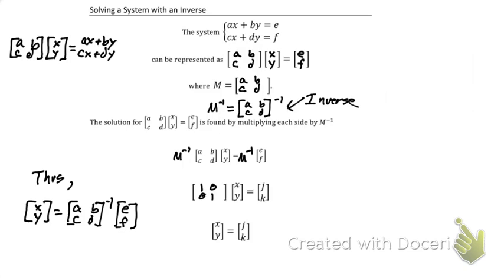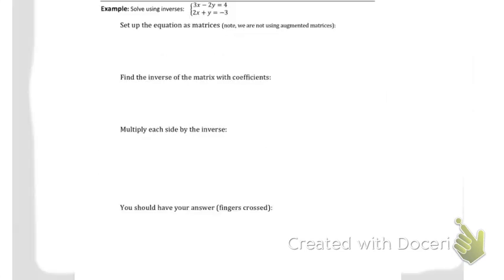Now, in the next example, we're going to go through all the steps. But in the homework, I don't expect you to show me you're multiplying a matrix and it cancels out to the identity, because it's a whole bunch of writing stuff down that you should kind of understand why we're doing. So in this example, we're going to do the whole thing. And then underneath, you can see that line down there on the very bottom, I'm going to show you a shortcut of what I expect to see on your work.